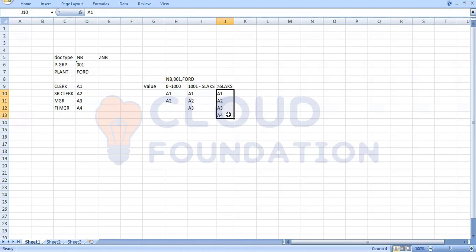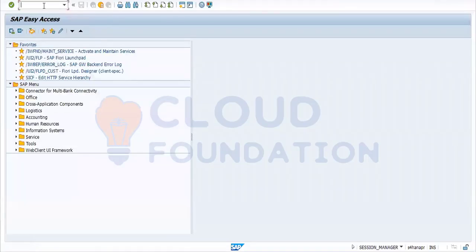So what you need to do is we need to know. What I want to do now is the configuration in the system: how we need to do the configuration, how we need to maintain the characteristics, and how we need to compare all those things. That is the configuration. So what we will do is we'll define the release strategies.